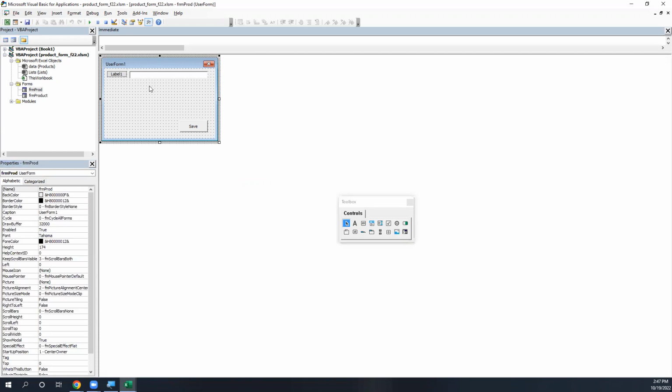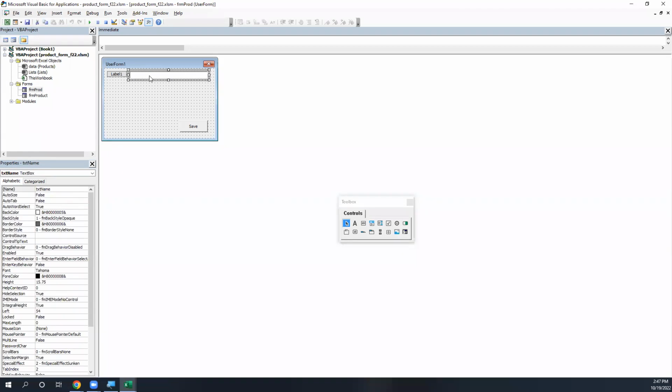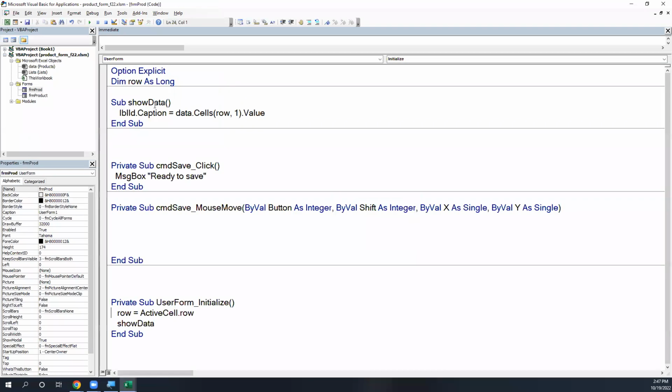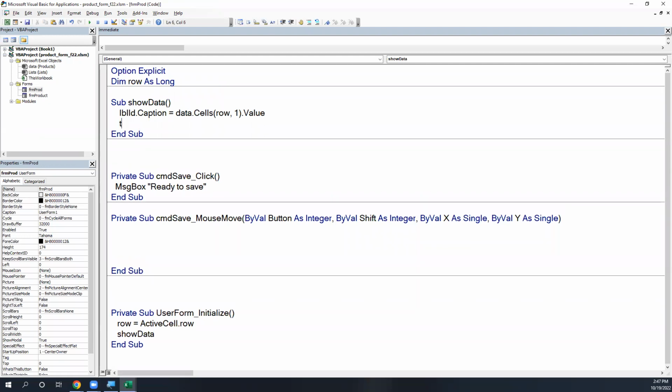And I want to read the value into that property as well when I'm showing the data. So I'll come back to my code, and under show data, I called that TXT name. How I wish there was a caption property, but there's no caption property of a text box. The text box does have a text property. And so that's what actually puts the value there for the user to edit.